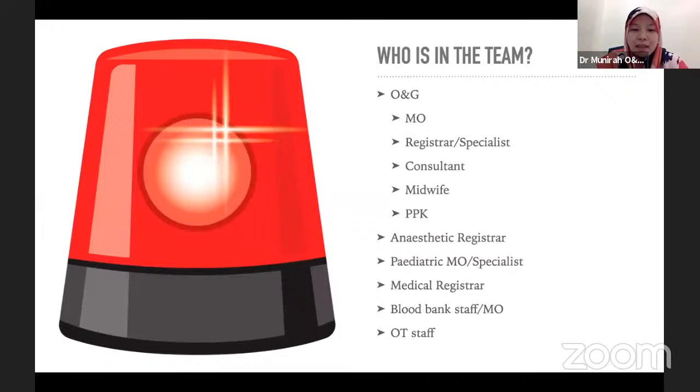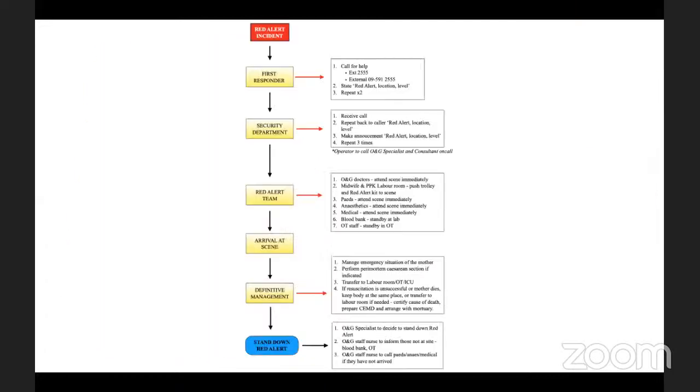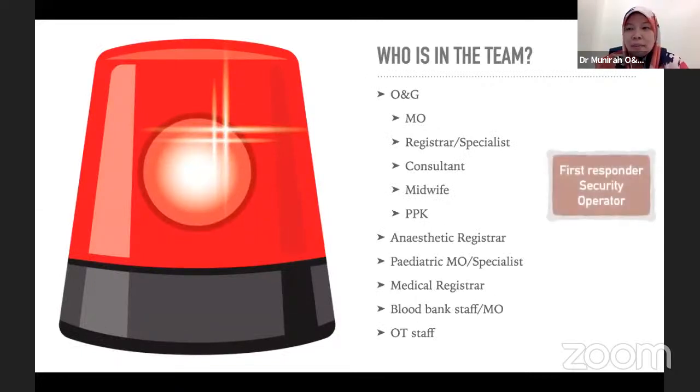Hence, the triggering will need to be assessed by either the doctor from the code blue team, the CBR, the code blue response team, or the doctor at the unit. For example, like I mentioned just now, in the pediatric clinic, the pediatric doctors can trigger this, or anywhere actually, because we do have obstetric patients on the surgical ward. We do have obstetric patients on the COVID ward as well. If this happens, do trigger it. However, we also don't want to miss the fact that we have other members of the team, because these are the first responders who first see the patient, and who first trigger the red alert.